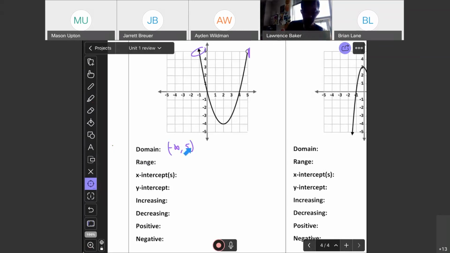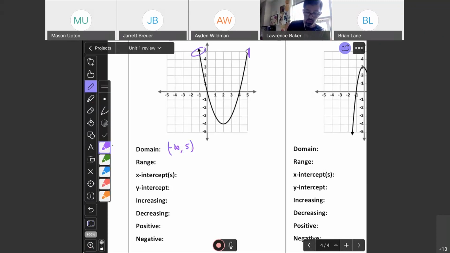Okay. Leftist, rightist, lowest, highest. Negative 4 is our lowest value. It goes up forever. Even though this one stops, this one goes up forever. So it keeps going, right? It keeps covering all our bases. It hits that negative 4 because it doesn't tell us otherwise. Okay.